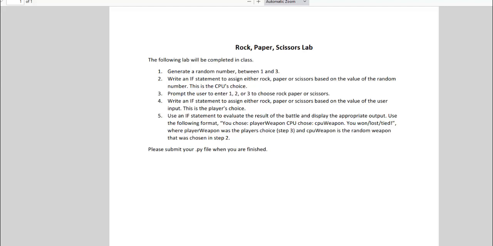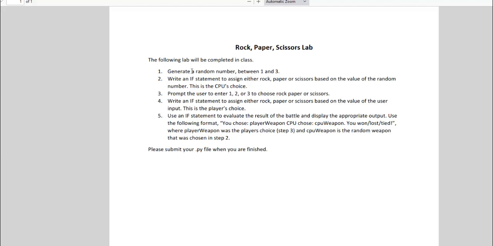I think of this as the first fun thing we do because it's actually something that you could play, sort of. You know, sometimes we write programs to see if there's an S in the word snake, but this isn't one of those. That being said, have a look at these specifications. I'm sure some of you already did it, and then you're looking at this video. Yeah, you might need to change some things. You could do this other ways, but I'm telling you, you have to at least meet these criteria right here.